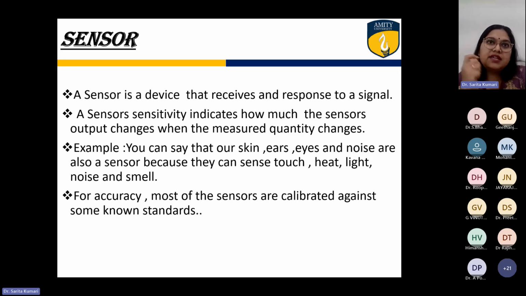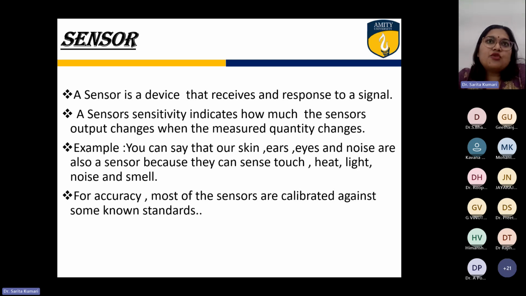So we can see the application of sensors starting from our home in terms of thermometer. Then if you are measuring the ambient temperature, room temperature, there also we are using thermometer. But when we are going towards the application area where we are going to measure very high temperature, there we are using RTD, that is resistance temperature detector. Or if we are going to measure the very high temperature above 1000 degrees centigrade, above 1700, 1800 degrees centigrade, then we are going to use thermocouples.